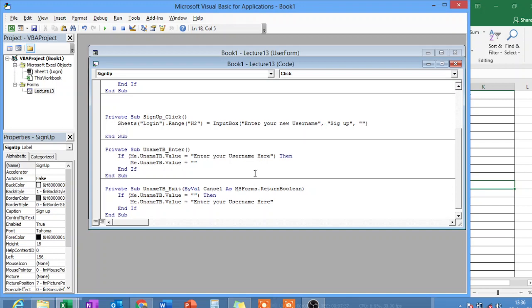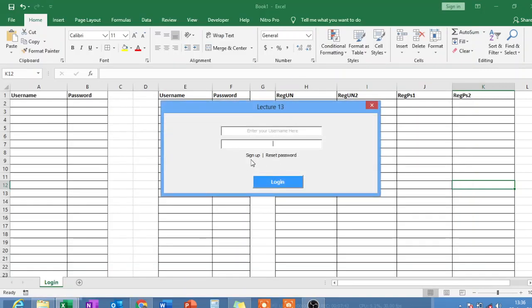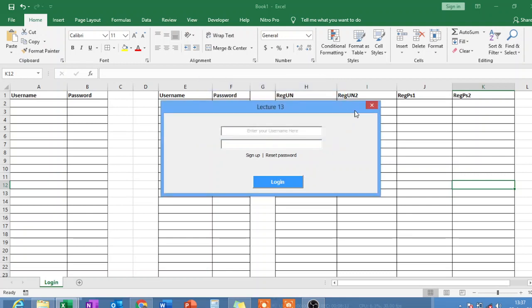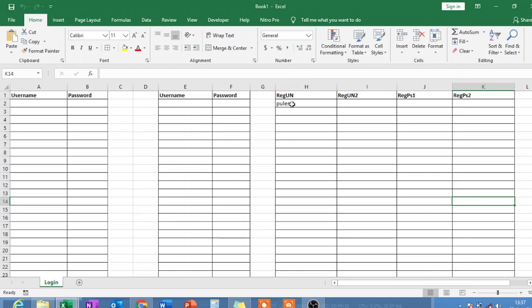So what this will do is that when you run your form like this, for example, mind you, this Excel sheet will not be visible. Only the user form will be visible. You click on that, it will bring up this dialog box. You see the title is sig up, I actually misspelled the word sign. Then it says enter the new name, and you enter the name. When you click OK, the name that you have entered will be put in that H2. If we do that now and close that, we come here, H2, you can now see we have the name that we have entered there.